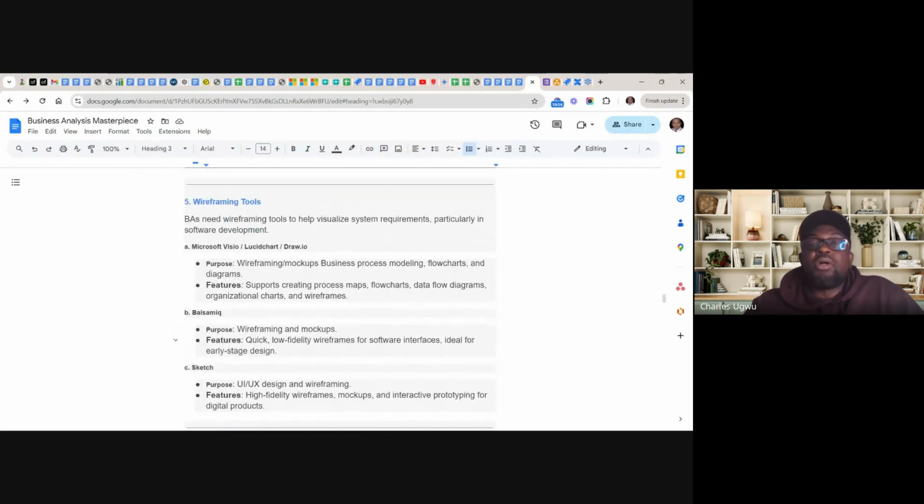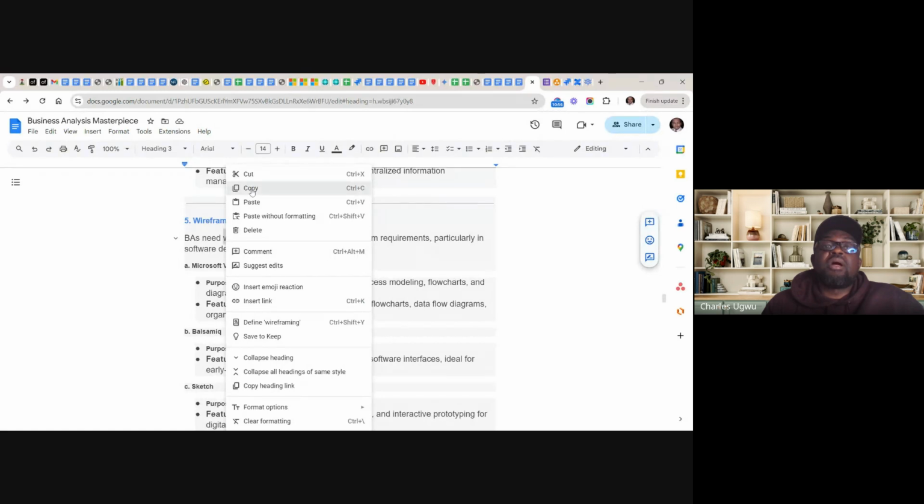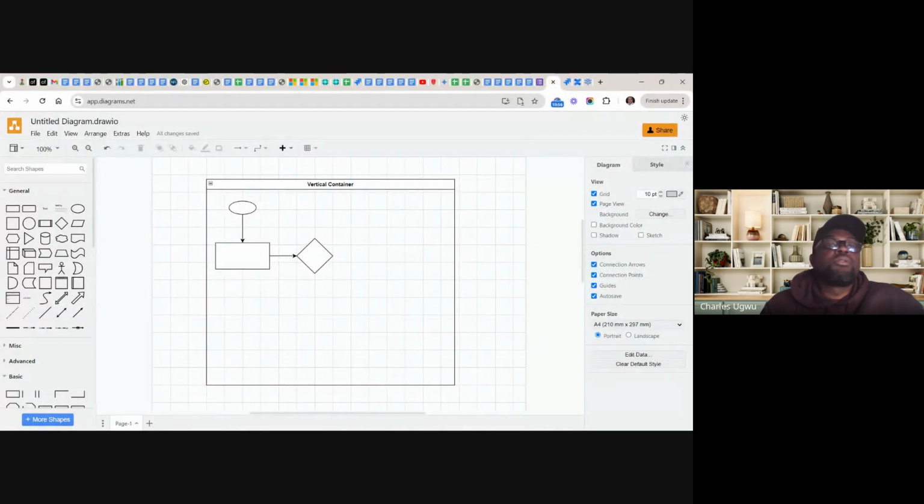But this particular wireframing, if you go to Draw.io, and use it, let's see.